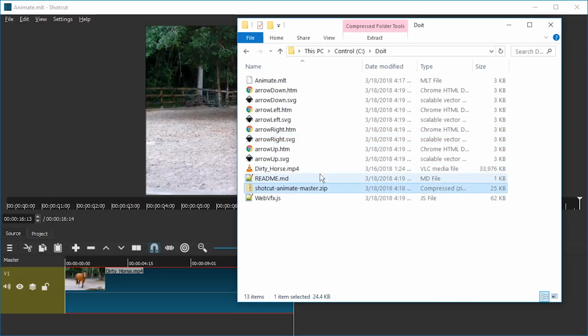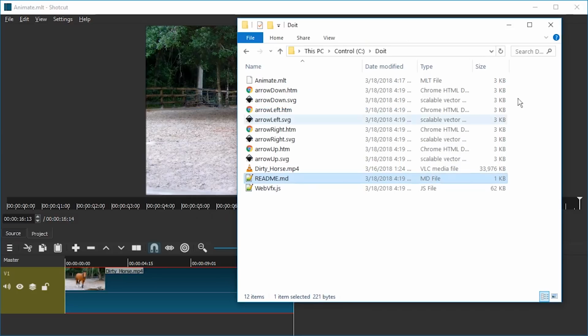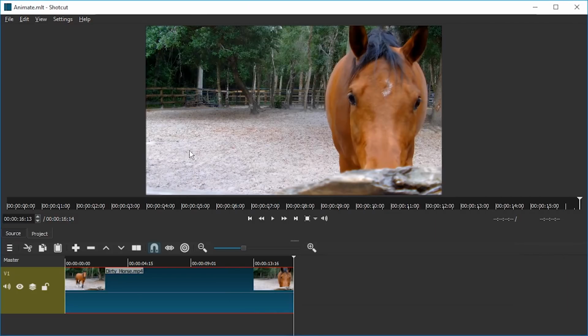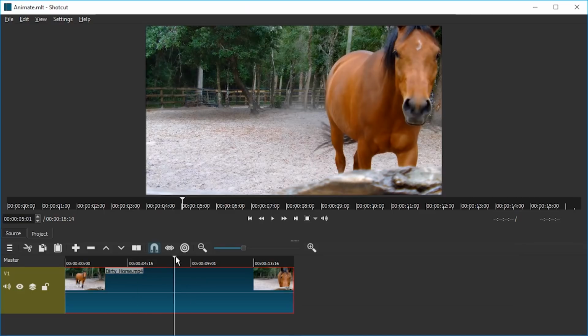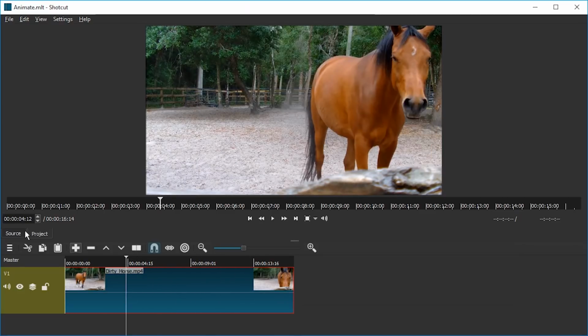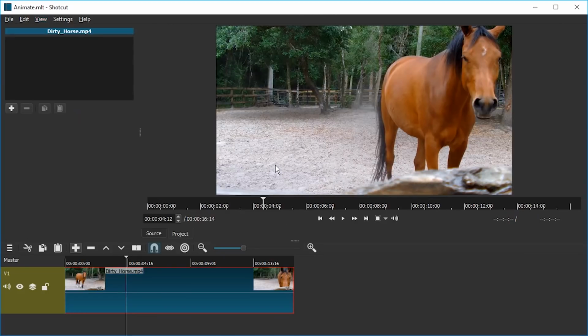We can also delete this zip file, but you should keep it around for later. The README you don't need. We're just going to remove it. And now we're going to start adding animations. For now, we're just not going to worry about where the animation takes place. We are just going to go to View, Filters, and we're going to add a filter. Press the plus while the clip is selected in the timeline.